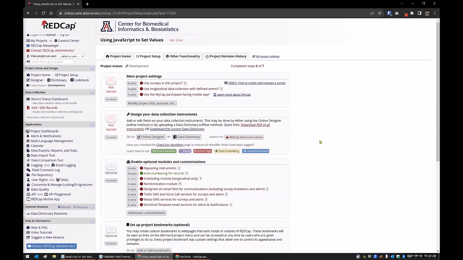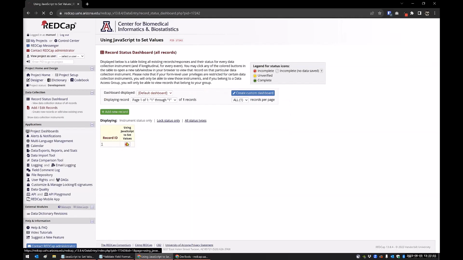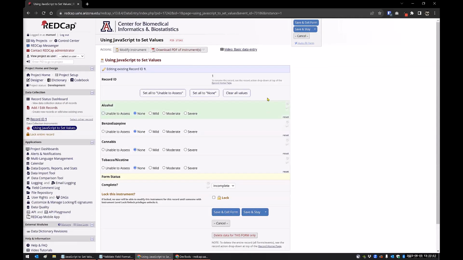Or if you wanted to reset them, you'd have to hit the reset link one at a time. There was no way to reset or assign a value all at once, and it would be something to save time if there was a way to do that. So I thought about it yesterday and worked on it and came up with this using the JavaScript injector. So I created a field with buttons.